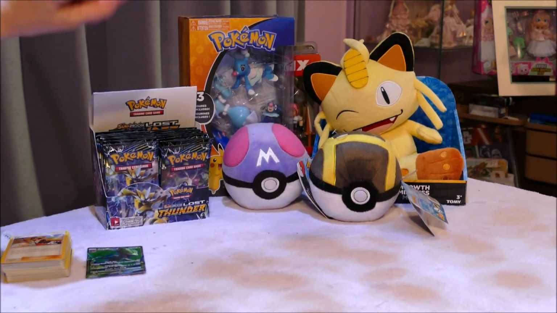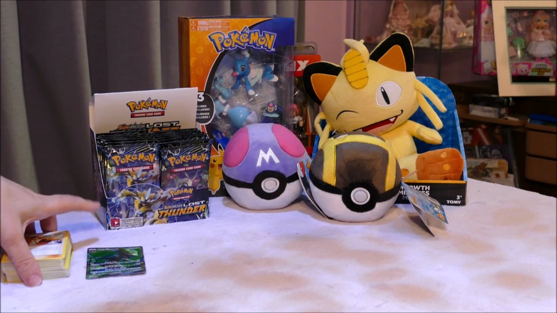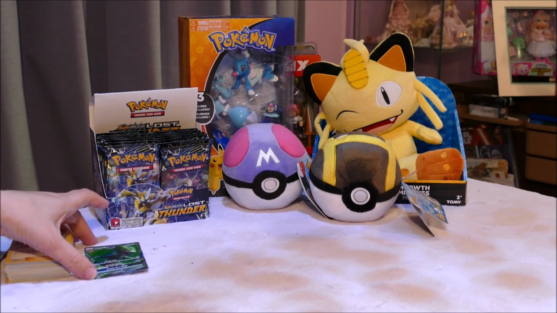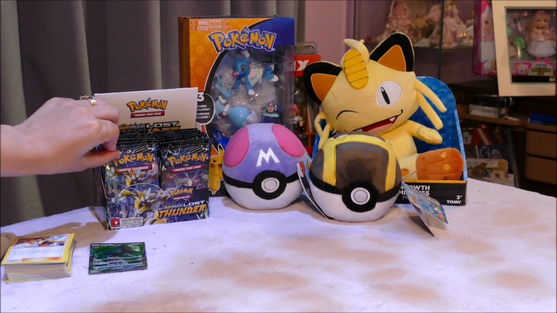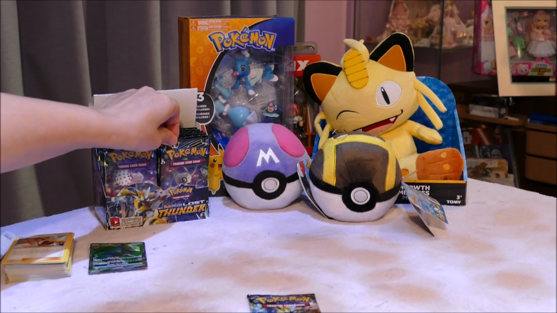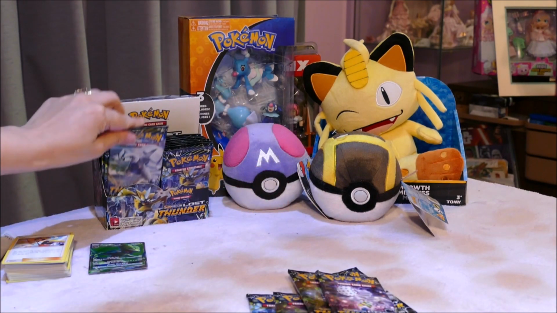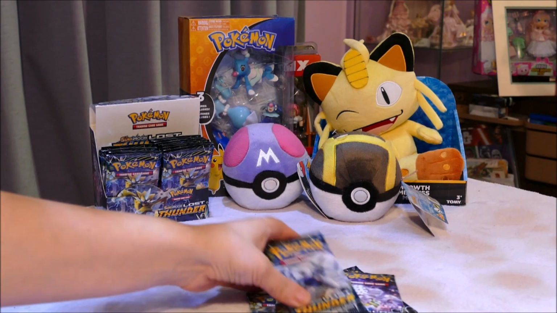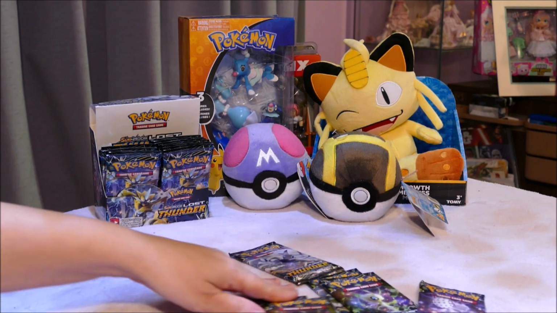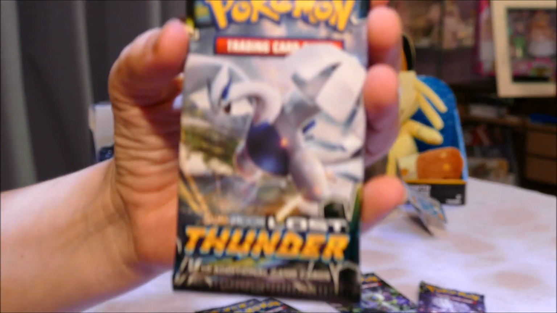I have the next six booster packs from our full booster box. We opened six already and we got a full art Sceptile. So I'm just gonna grab 1, 2, 3, 4, 5, 6. As simple as that. I know little Astra likes to select certain ones, but I'm just gonna grab the first six. So, I think she told me that this one is Lugia.